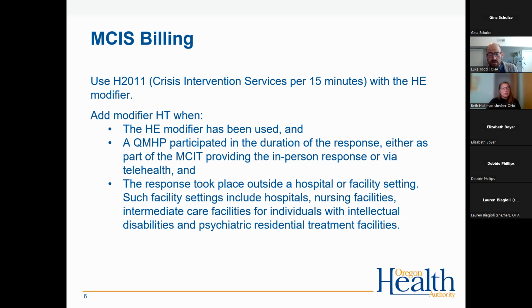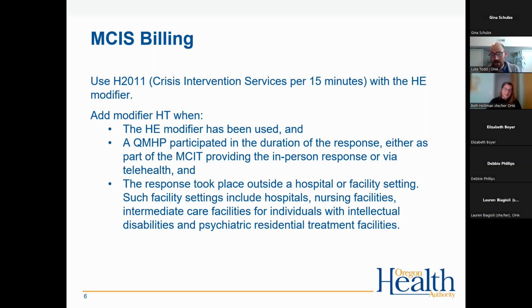Yeah, and this goes back to a statement on one of the slides. I don't recall which, I think it's on the reimbursement rate slide, which says if a team provides the service, whether MCIS or old standard mobile crisis, only one claim may be submitted rather than one per team member. That would be the same regardless of the size of the team. If you send 4 people out, you're going to bill H2011 HE, assuming you meet all the criteria for that, one time.